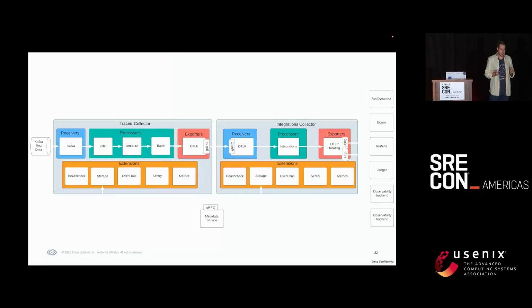Later, we have the event bus. This is a PubSub system where we publish data and receive from other components. Every time a data point is filtered out, we send it to that PubSub system. Then in the metrics extension, we receive that event and increment a counter. We also have Sentry. It is used so that every panic or every error in Go is sent to Sentry. And then the metrics: we observe our own observability system. So we know all the metrics about filtering data out, data received, data sent and exported, and so on.